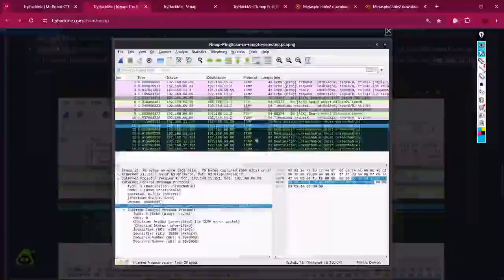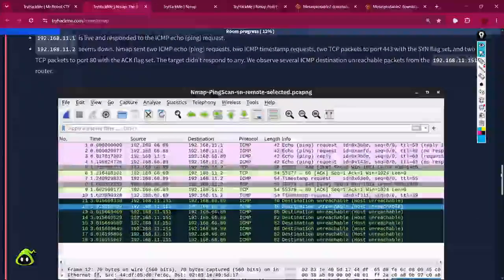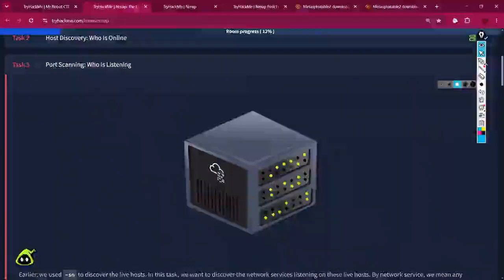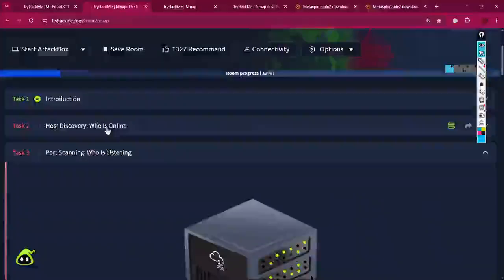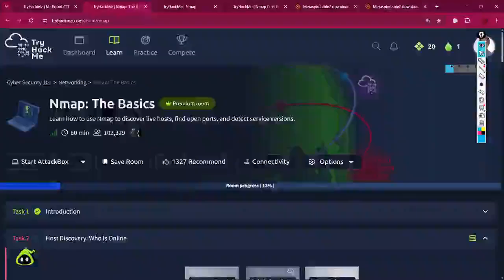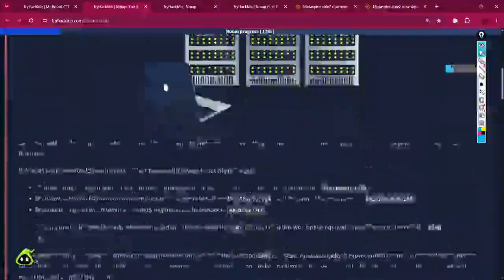So you can see TCP and UDP packets going here and there. I think this is the portion, not task 2, which has a machine; it's giving general information.